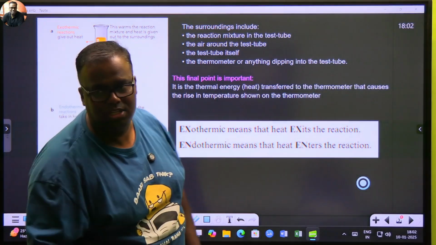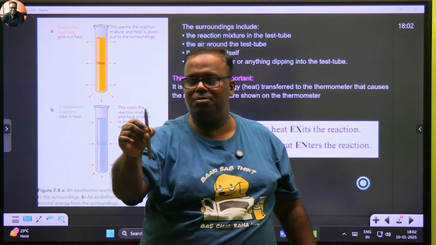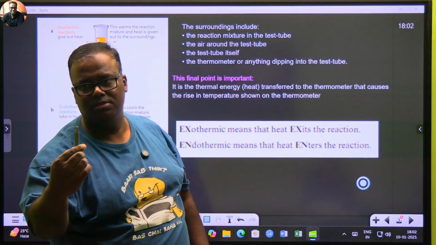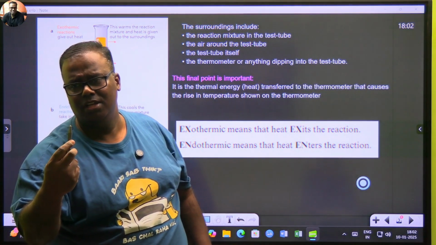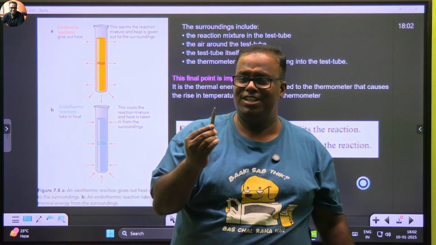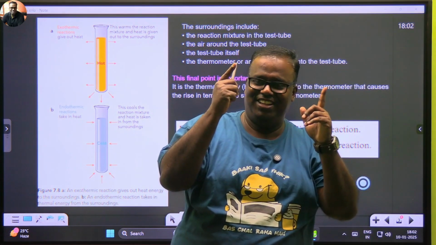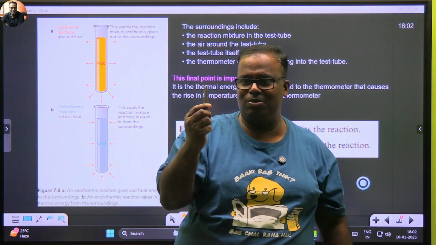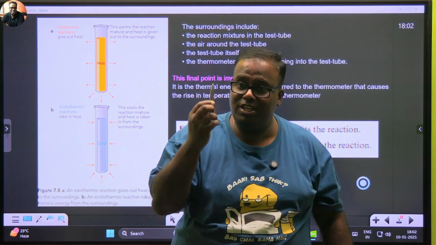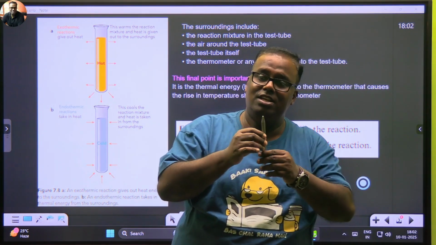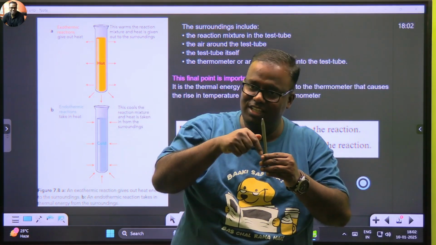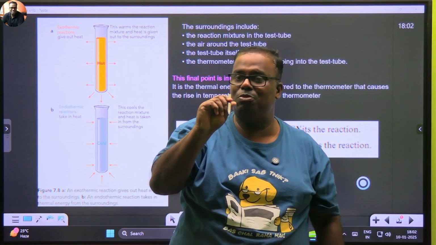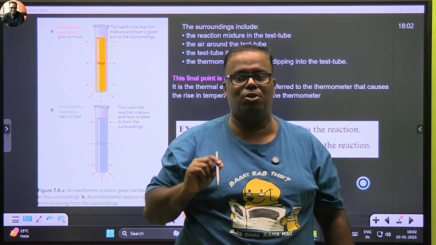Na? You started with carbon. Carbon transformed into कार्बन डाइऑक्साइड, ऐश में ट्रांसफॉर्म हो गया है आपका. ये सिस्टम नहीं है. सिस्टम इज द रिएक्शन. This is still a part of the surrounding now. Therefore, in chemistry, we say the surrounding is the test tube, air around the test tube, what is inside the test tube, as well as the thermometer that is in the test tube, and that's the most important part.